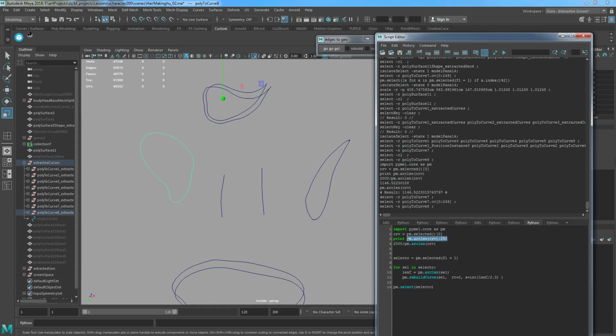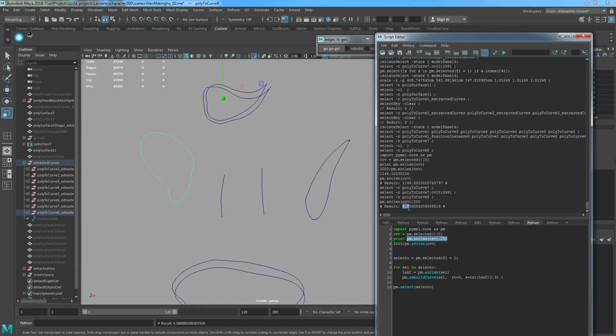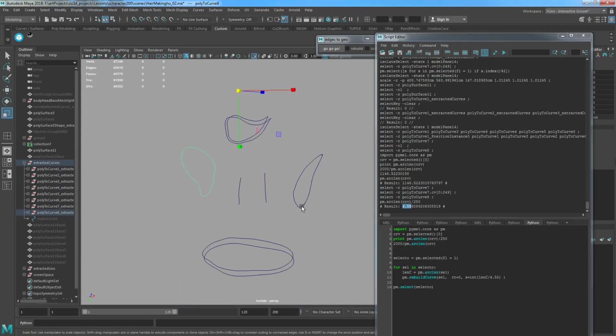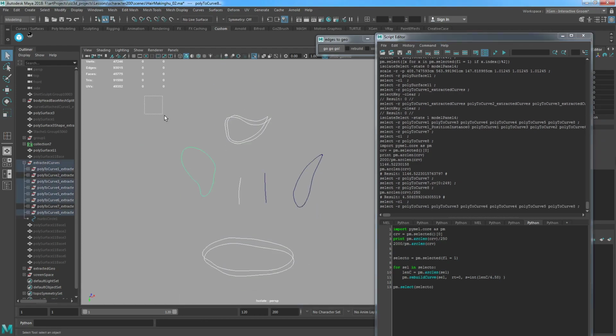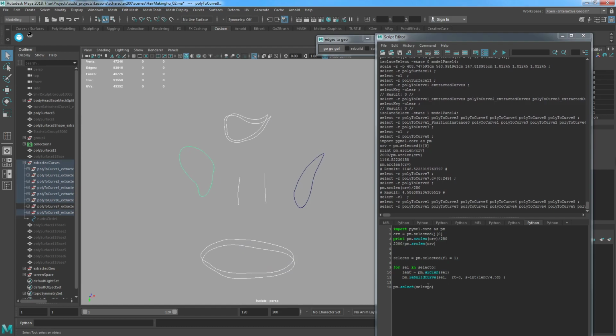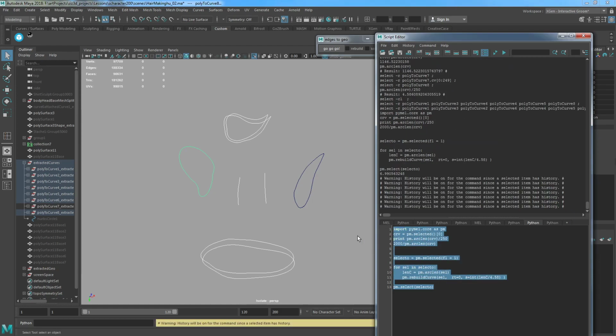Oops. So let's see what it gives me. It gives me 4.58, right? So that's the number I'm going to put here. And that way I can have all of my other curves that are of different lengths have the same subdivision amount. So basically what I'm going to do is run this script on everything, and it's going to rebuild all of my curves. So there I go, running my script.